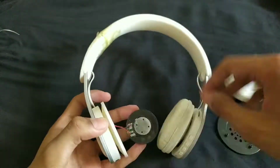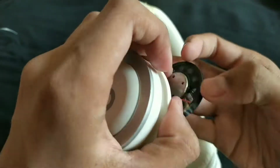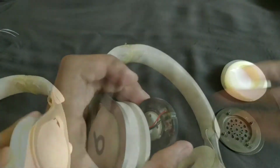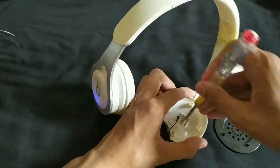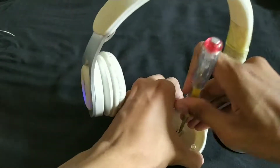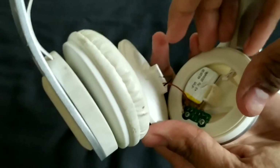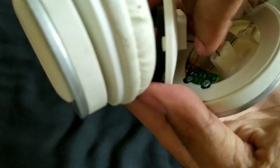I have gotten access to the speaker, and upon closer inspection I've realized that the connections with the speaker are absolutely fine. So now the problem must be on the board, but for that I will need to get access to the board. So for that I will be using a screwdriver and getting inside the headphone. I've realized that one of the two wires being connected to the board is snapped off.